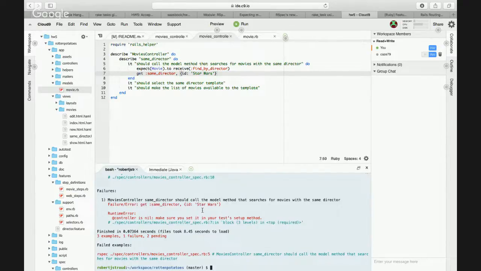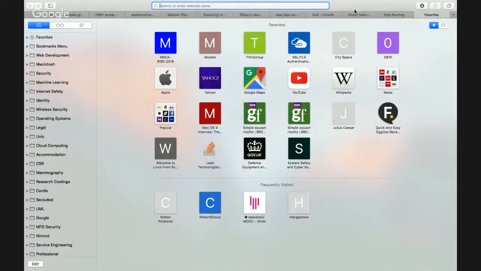Get same director. Controller is nil. Make sure you set it up in your test setup method. I think we're going to have to Google for this one because I don't know what's causing that. Do you have any ideas? I don't know. No. Let's Google it.